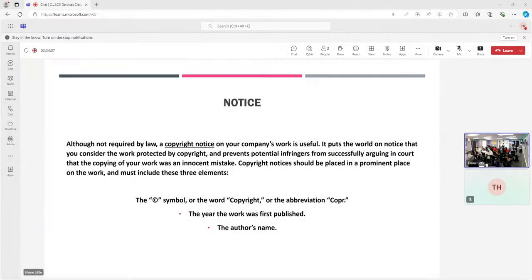You want the year the work was first published and the author's name. So your name or whatever name you want to go by, you want to include all of this information on your notice so it's clear if it ever comes to a court of law that this is your product, this is your property, you own it, you were the first to own it, you're claiming rights to this, right?